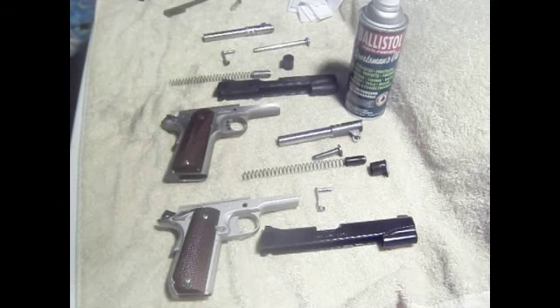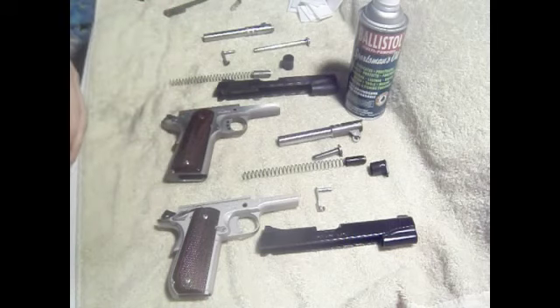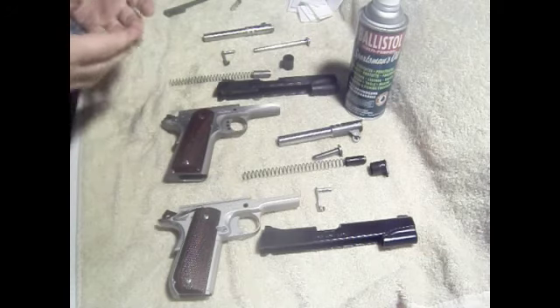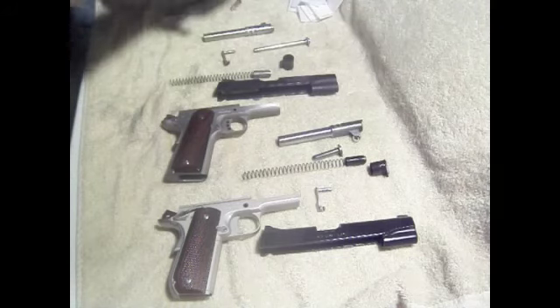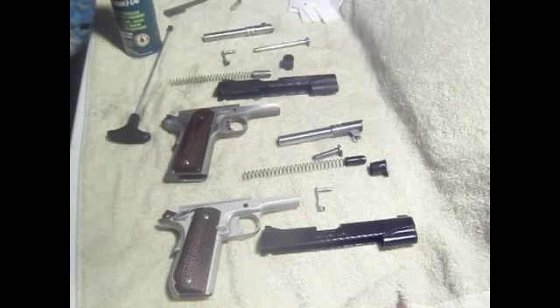When my buddy and I went to the range to shoot his new firearm, he shot mine for the first time. Him and my brother had already gone so he had already shot the Kimber, but I brought it along with me anyway, seeing that I have it and my brother doesn't. So I got to clean them. My buddy and I were at the firing range shooting. I brought my shotgun along.